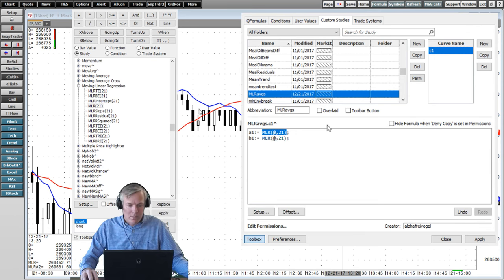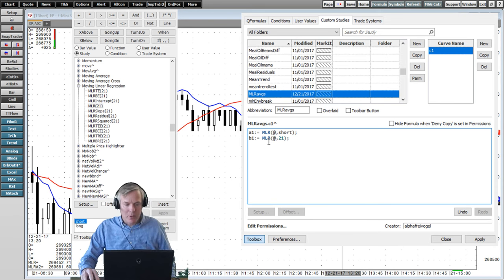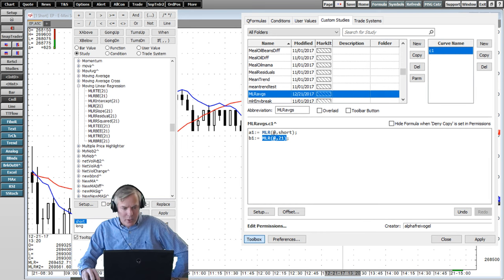So here we're going to make this one short. I don't know if you can see this, but I'm double clicking on the function MLR, and it's opening up the setup study parameters. Under period, I'm right clicking where it says 21 and choosing from the parameters that I had created, and putting that in long.